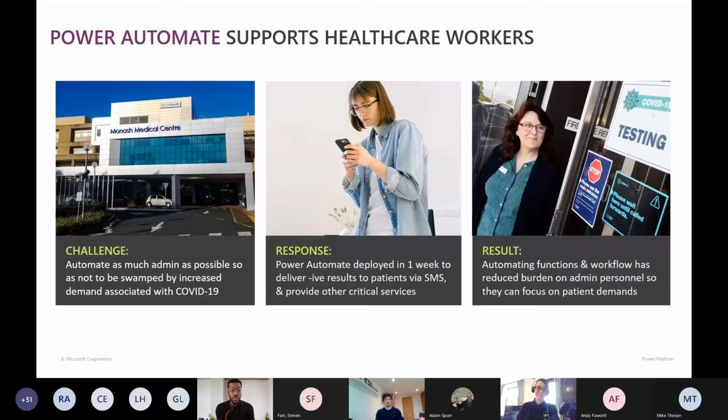Some other great examples that I really wanted to pick out, especially with everything going on in terms of hopefully us going back to the office, or thinking about how we can return to work, some of those processes, how we can support our essential workers and our key workers, so our postmen, our delivery drivers. Challenges like this you can see are being solved, again, using the Power Platform, just to help reduce admin where possible. Something as simple as telling somebody when they can come in or what time, be it just a workflow or a Power Automate flow that pings somebody an update via SMS to reduce the time that they're having to wait, or reduce the admin personnel time to ring somebody to confirm their time.